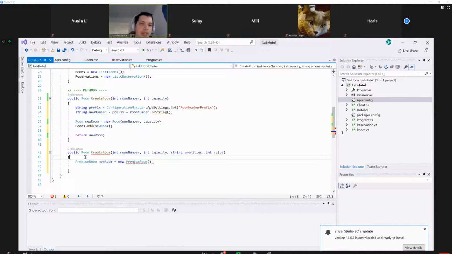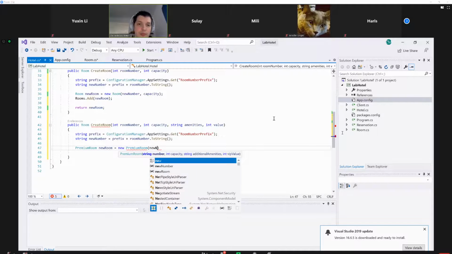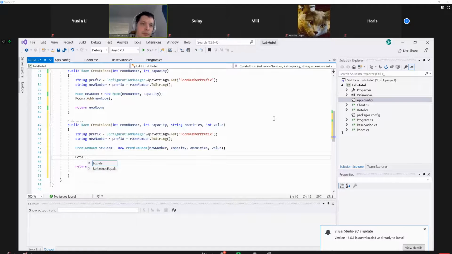In reality, I should make a method for doing that. I shouldn't just copy the code. So that's kind of bad form. And I'm going to say, oh, and of course, oops, sorry.